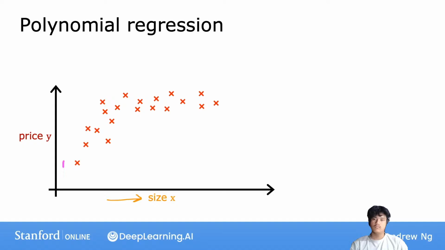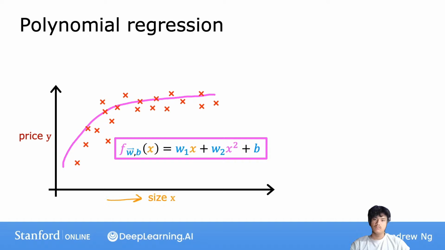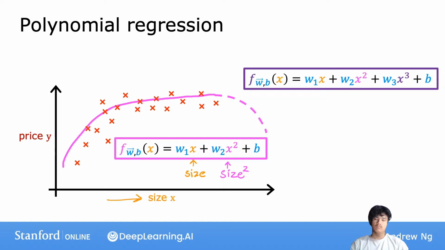So maybe you want to fit a curve, maybe a quadratic function to the data like this, which includes a size x and also x squared, which is the size raised to the power of 2. And maybe that'll give you a better fit to the data. But then you may decide that your quadratic model doesn't really make sense because the quadratic function eventually comes back down. And, well, we wouldn't really expect housing prices to go down when the size increases, right? Big houses seem like they should usually cost more. So then you may choose a cubic function, where we now have not only x squared, but x cubed.